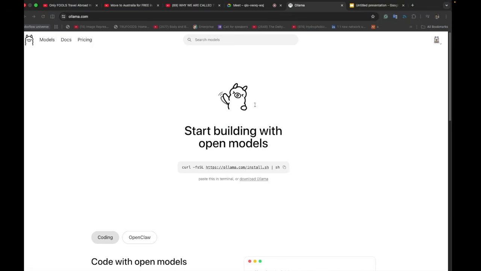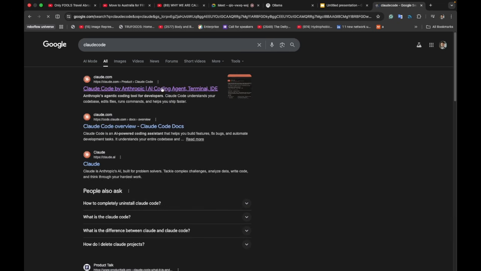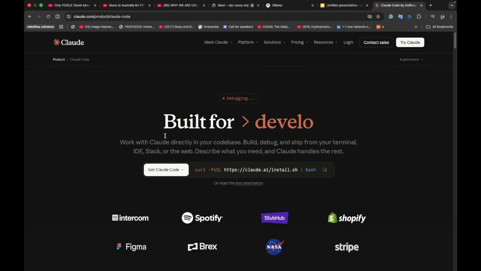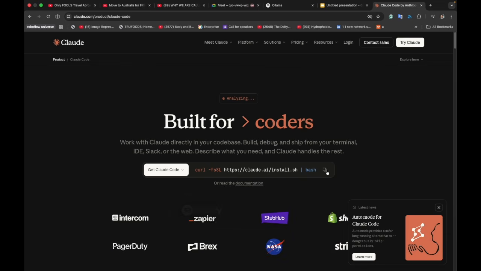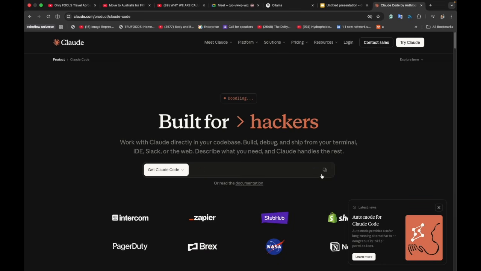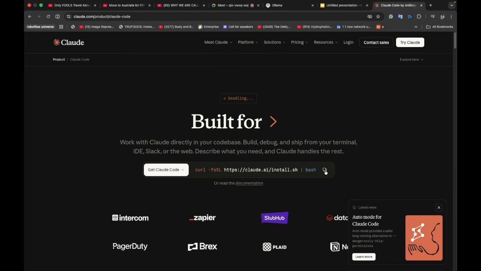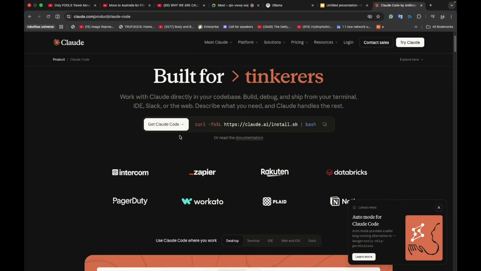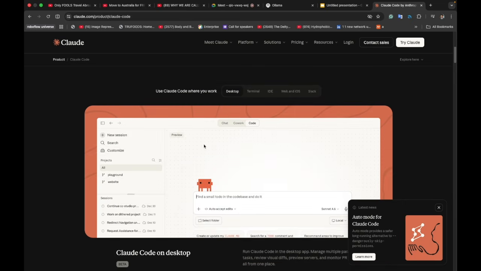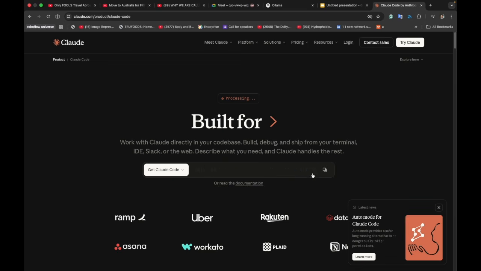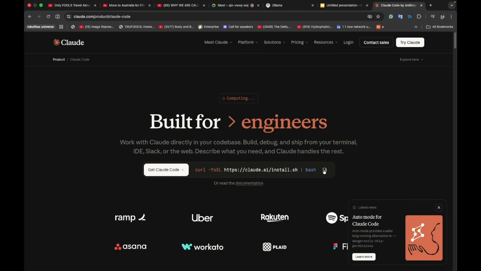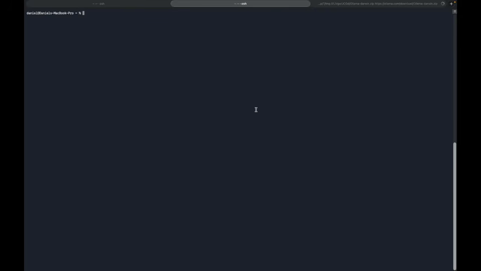Also go to the Claude website. So go to the website for Claude Code, and there are different ways you can install it, but if you come to the website, you will see you can just use this. If you're using a MacBook, you will see a straight command. If you're using Windows, there are other ways you can also do it. All right. So I'll just copy this command, and if you're using Windows, you can also just copy this command and run it on your computer. So I run this command, it should download Claude Code for me.